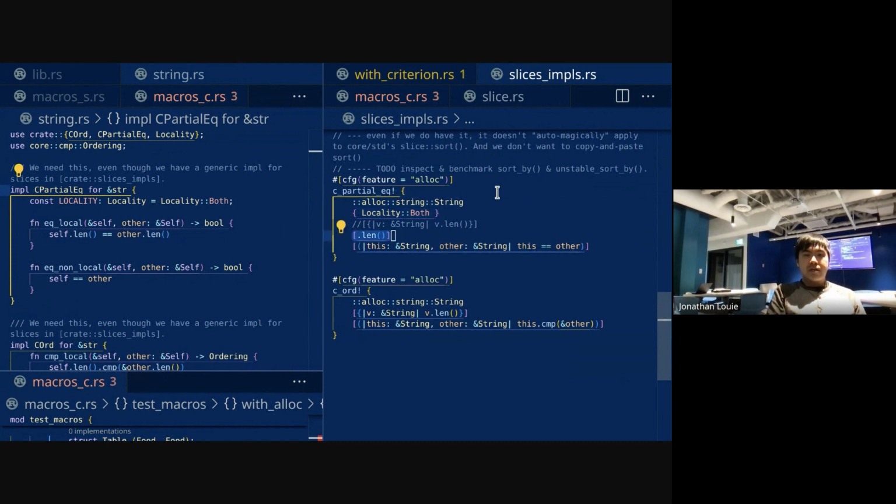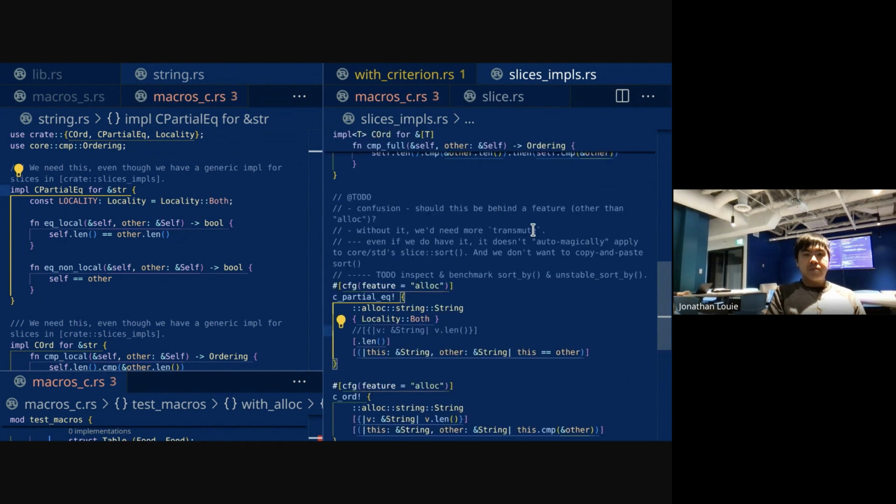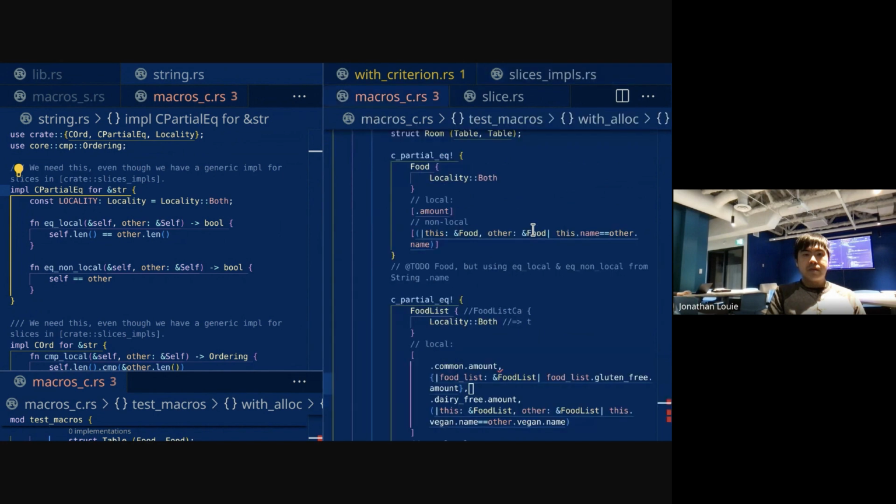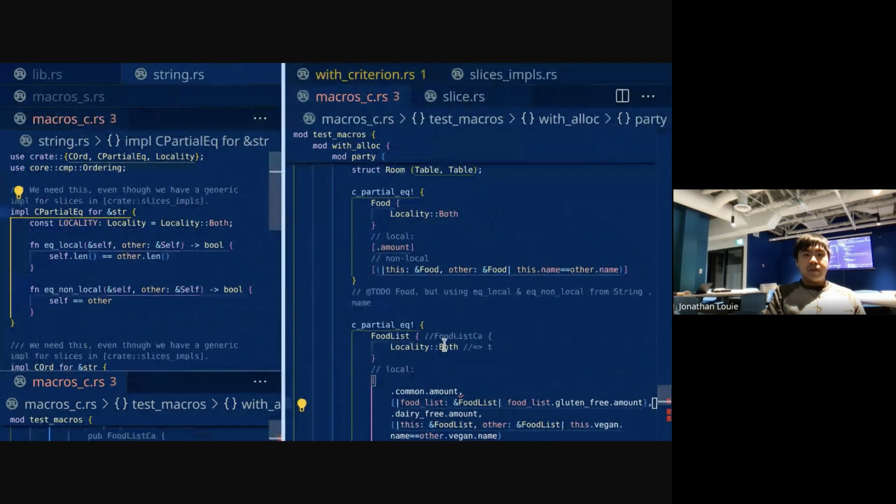The first is length and the second is full comparison. However, this doesn't currently compile. This is not in Git yet, and the hygiene rules of macros can be quite painful for this purpose. So that will take some work.